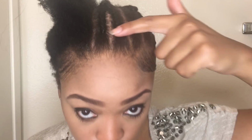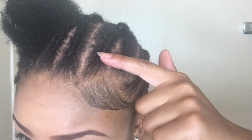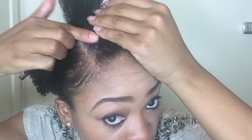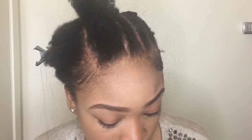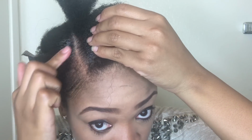I don't want my braid to start like right here, but I do want to make sure that I try to even up my braids. I want them all to kind of begin at the same place. So when doing my Y parts, I tend to add a little bit of gel just to make sure that the part is very visible. I want it to be visible, but I don't want it to be wide. So you do want to be able to see your scalp.